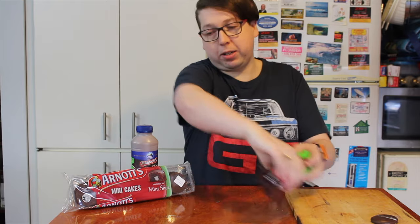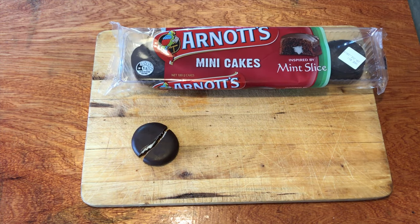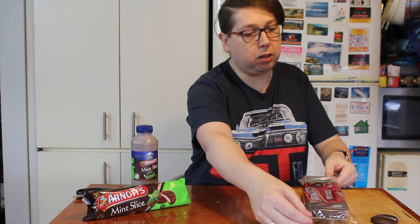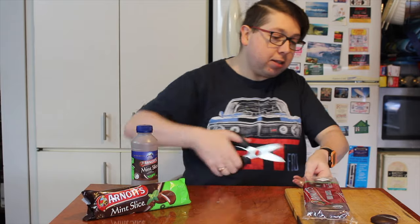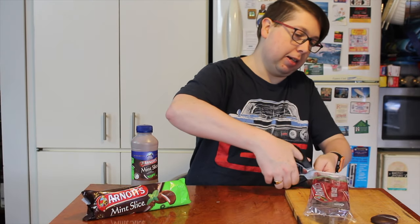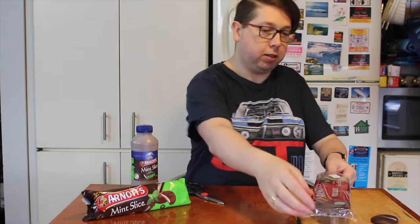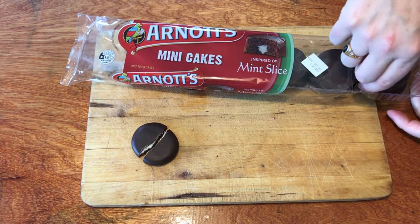That is the biscuit. But what has been inspired by this very creamy, chocolatey, minty biscuit? That's right. We have another mini cake. Now this mini cake has been inspired by the mint slice. So that's what the outside of the packing looks like. Let's see what the inside looks like. Open that up. Slide this out. Pop out one of the cakes.